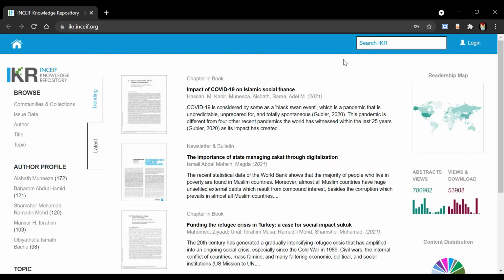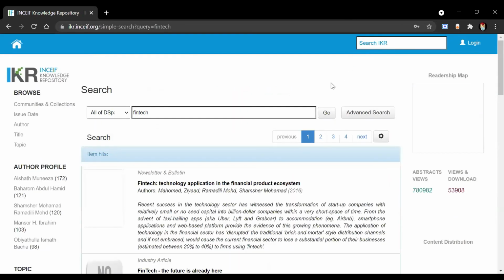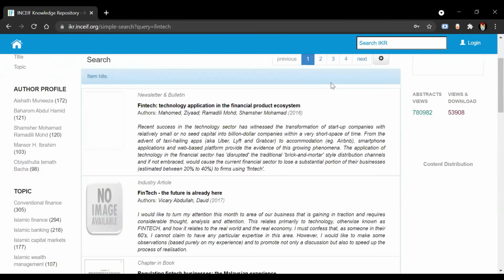So how to use it is quite straightforward. If you are looking for a particular title, publication or work, you can search for it here. For example, I'm looking for social finance. For example, the in-trend keyword at the moment, fintech. Okay. So you can see here we have the works done by Dr. Ziad and Prof. Shamshe, which are a newsletter and bulletin.